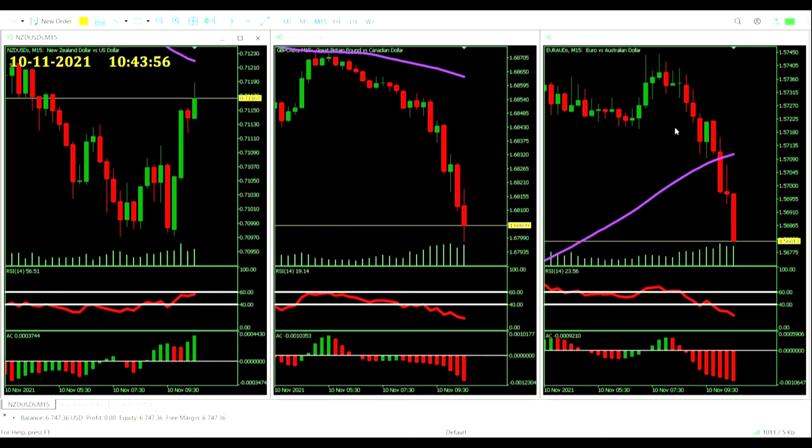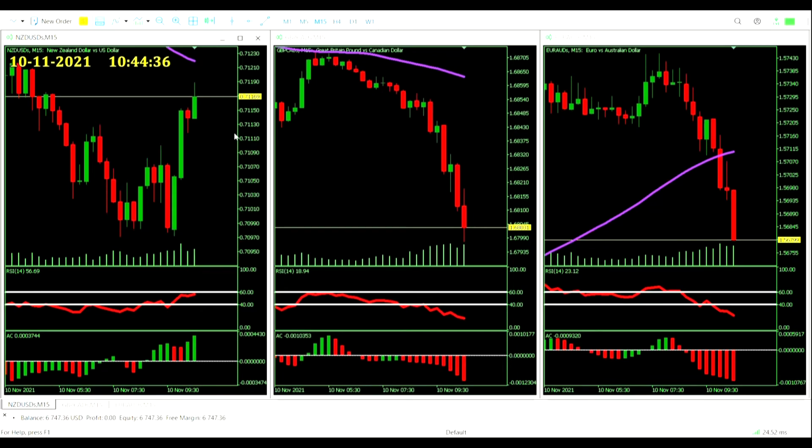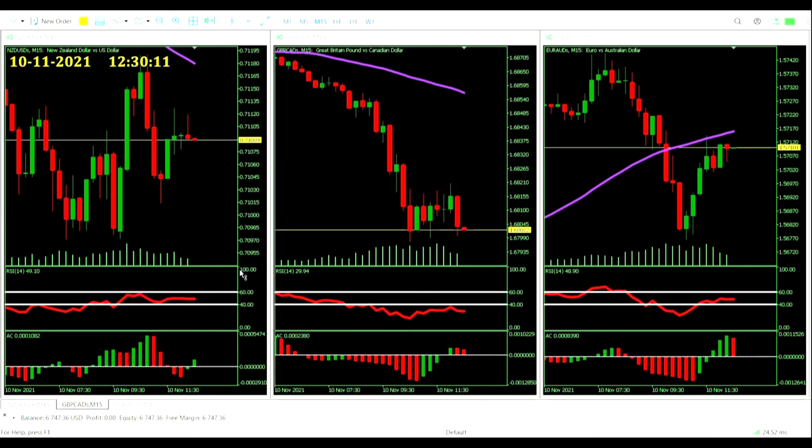Back on the charts though, wow, you're certainly glad to get filtered out for this Euro Australian dollar trade. Look at the plunge it's taking. Doesn't look like we're going to get a signal this period, but I'm sure you'll get a few throughout the day. We've had 11 so far from the last 2 days, so you would expect another 5.5 trades today. All the way on to 12:30 now. Still no sign of a signal. Been going almost 2 hours now.